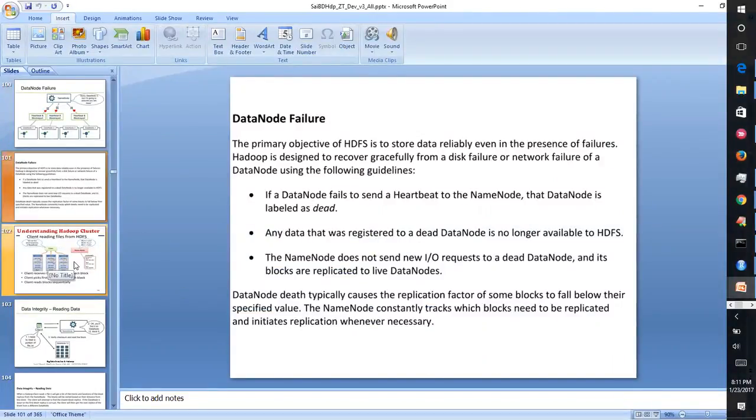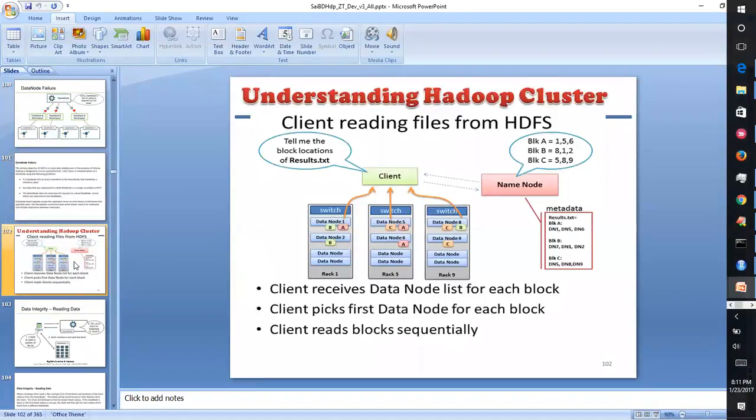That's data node failure and client reading data. Oh, excellent, I'm right there. All right, sounds good. And Irfan, thank you, buddy. So, guys, let's move on from here and see what we have.